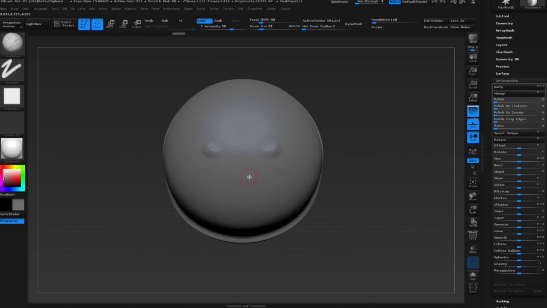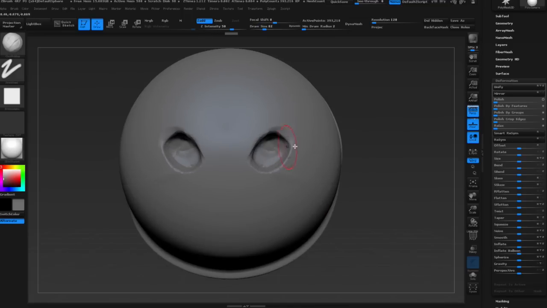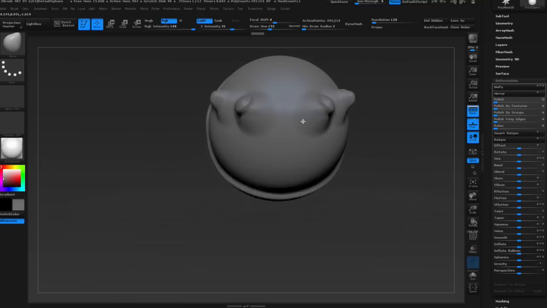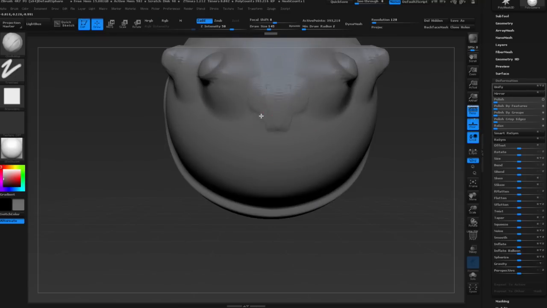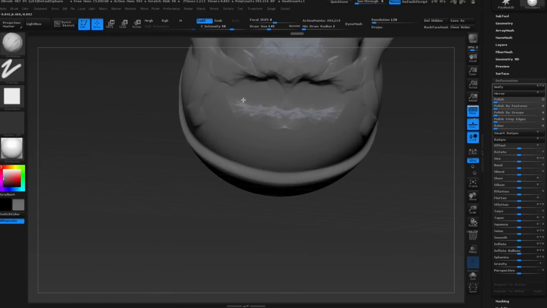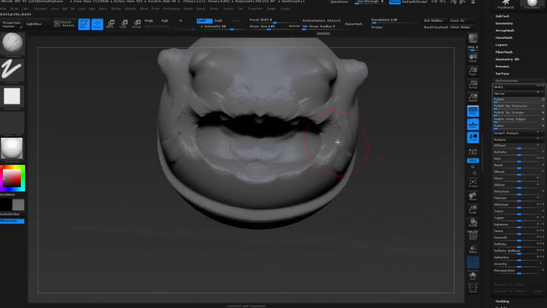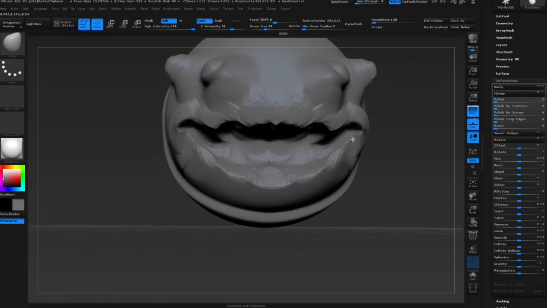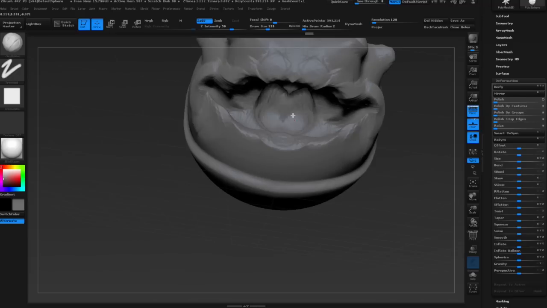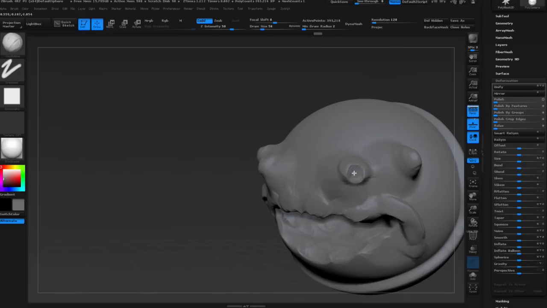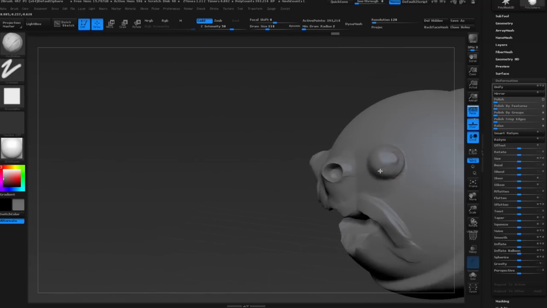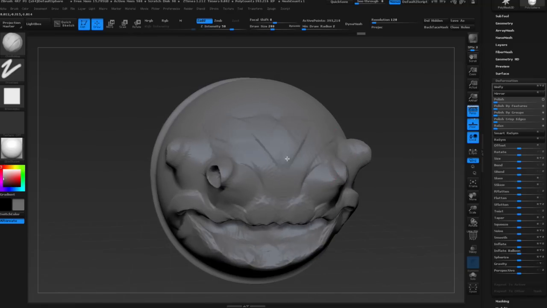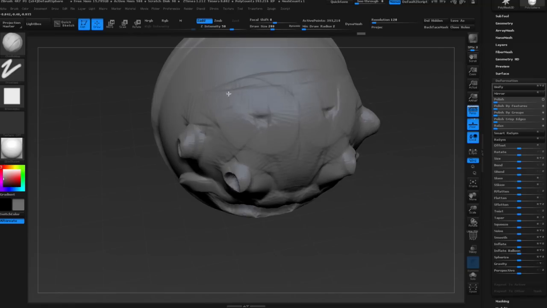I'm just masking out areas. I kind of have an idea of what I want to do, so I'm just figuring that out now. I like to immediately place markers for myself so I know where things are going to be placed. So that's why I sculpted out those eye shapes really quick, because I needed everything else to follow that direction. Quickly sculpted in a mouth, very roughly. I'm not too worried about geometry or dynameshing anything right now. I just want to get in as many shapes as I can so I can stay motivated and excited about my concept. I'm just exploring shapes right now.